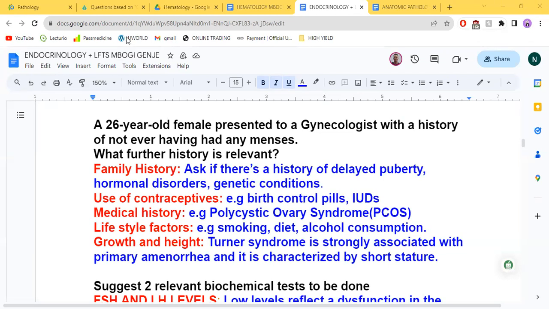Sorry, when you say ultrasound, is it a biochemical test? Yes, so we do hormonal profiles. So now, which are the relevant hormones we are targeting? Like which hormones are we going to test? For ultrasound, no. So we have the first one, FSH and LH levels, yes. Another hormone, prolactin, yes.